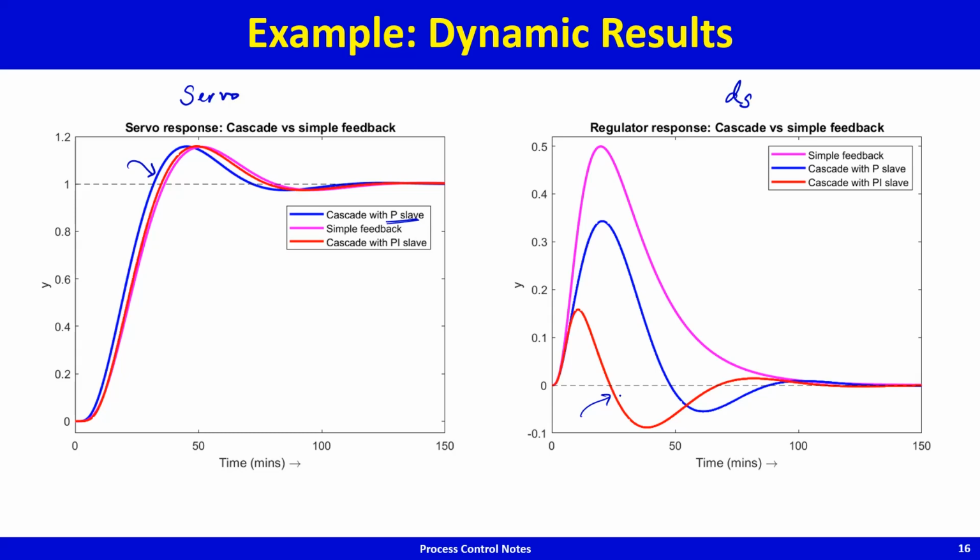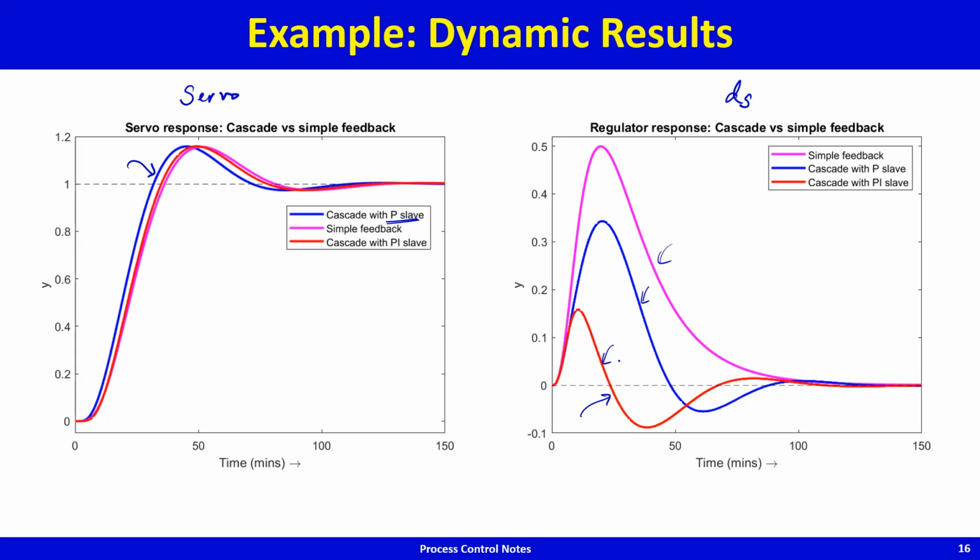the blue or the magenta curve, which is basically saying that the slave loop is compensating for the disturbance pretty quickly, and because it is compensating for the disturbance pretty quickly, you see a much smaller fingerprint in the master variable response. So the footprint is much smaller here. This is a large footprint, not so large, moderate footprint. This is a much smaller footprint.